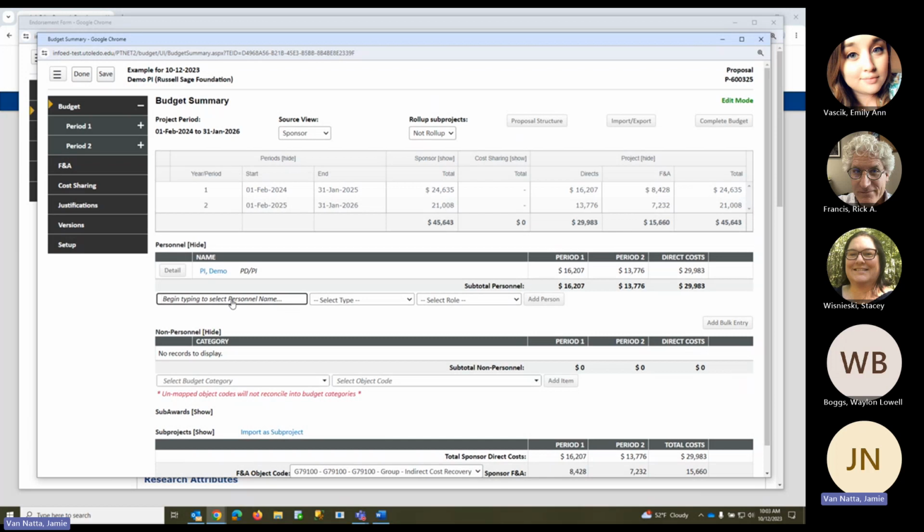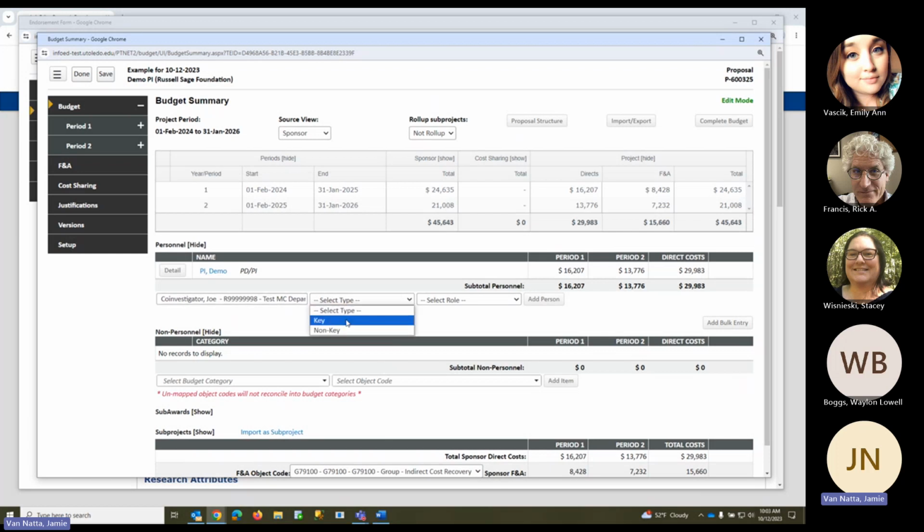I'm going to start by typing in the personnel's name. So in this case, I handily have another profile called co-investigator. So this is Joe, co-investigator. He's just another person at the university. It comes up with his rocket number and department, sorry.